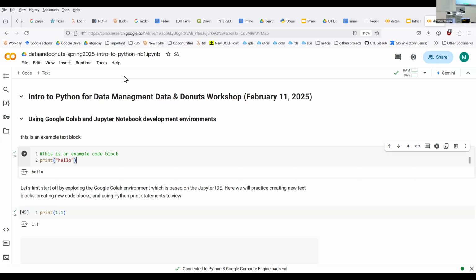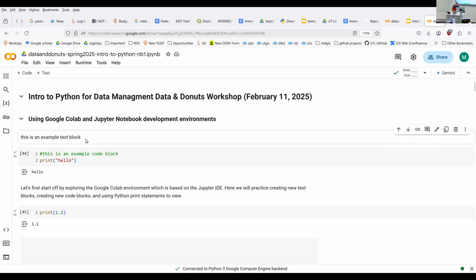So text blocks just provide descriptive information. It's a way for you to add information that makes it easier for you to interpret your own code, makes it easier for others to interpret your code. Honestly, this is a great thing to use if you're ever going to give presentations about your research workflow, because you can run it step by step and show people results as you're going along. It works great for presentations too. And having that ability to create these text blocks is really helpful.